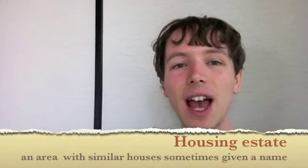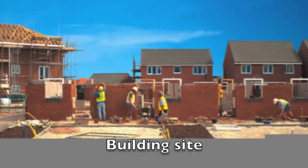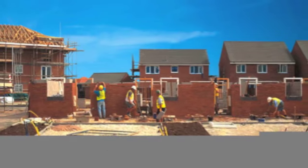In fact, it's quite common to see many houses in England that are still being built because of this. When I was a child, I had a friend who lived on a new housing estate, and I used to visit him and we used to go and play across the housing estate. Now, we knew you're not supposed to play on building sites and it can be very dangerous, but we were careful. We only ran between the empty rooms of the houses and we didn't climb on anything or go in any dangerous places. But there's a certain mystery about these half-finished houses.